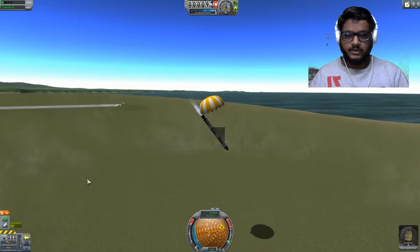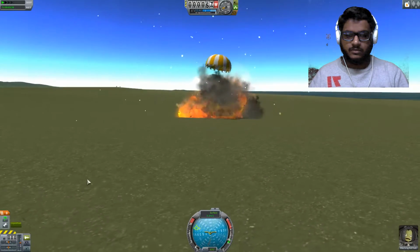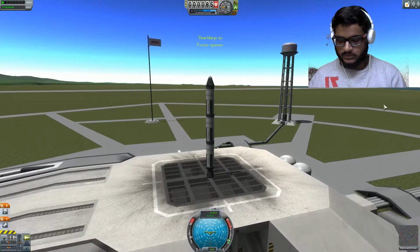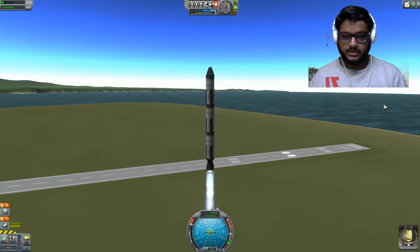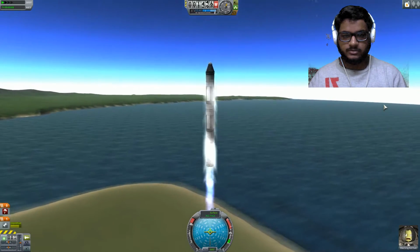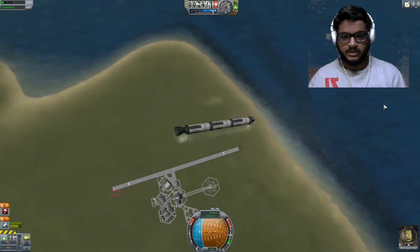Well, that was a fail. Oh. Oops. Alright, fourth try. 3 2 1, launch. And I'll try to go up very straight and cut it in 3 2 1. I guess this should be more than enough. It is spinning badly.